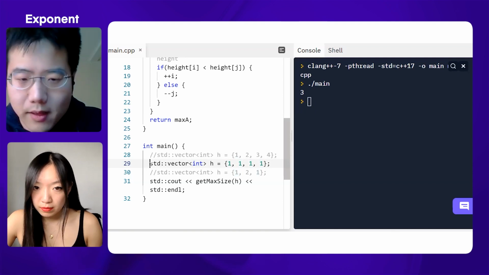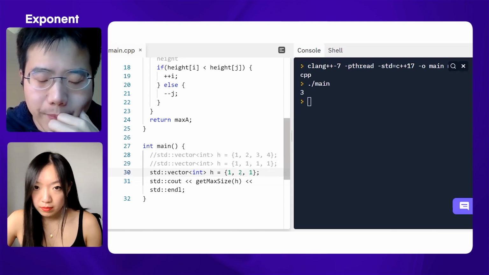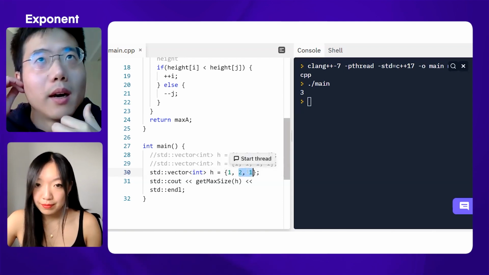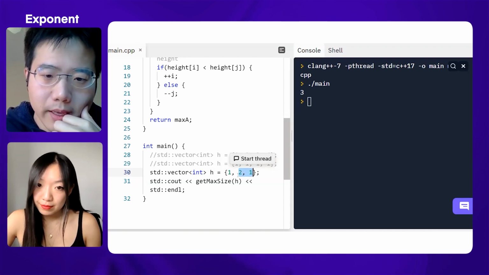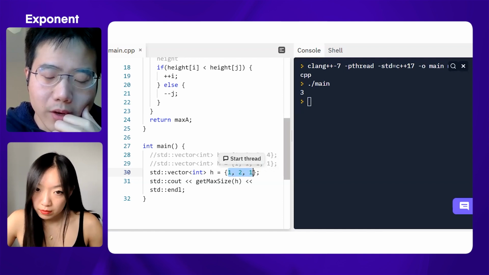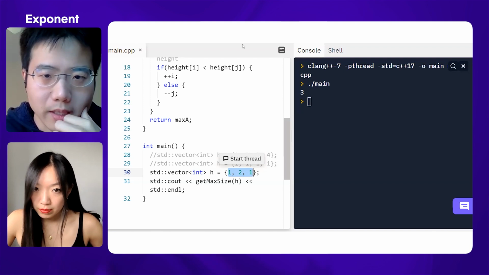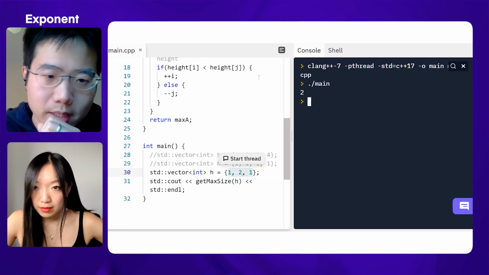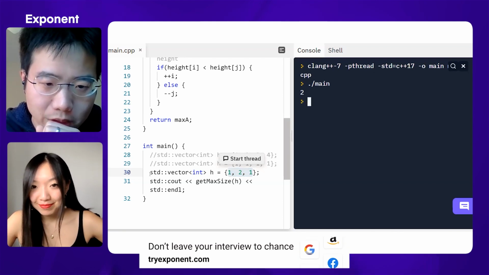And lastly, for the last example, these two give an answer of 1, and if we go greedy, we can achieve a maximum area of 2. So I'm expecting an answer of 2 in this case. Great, which is correct. So I'm happy with my implementation.